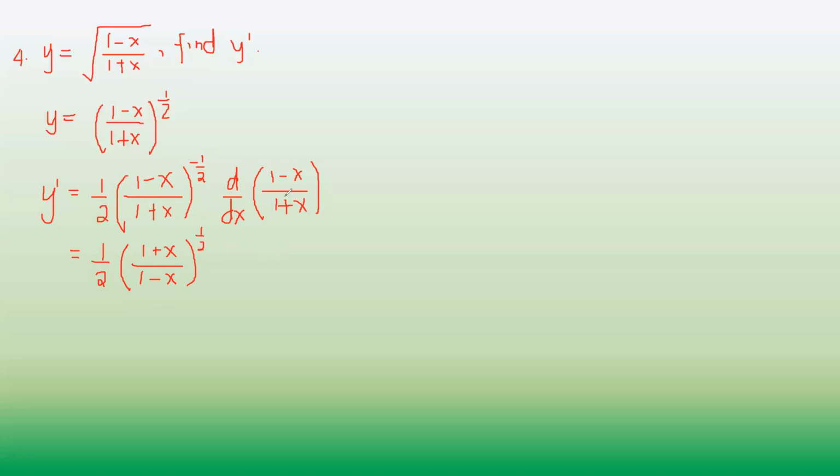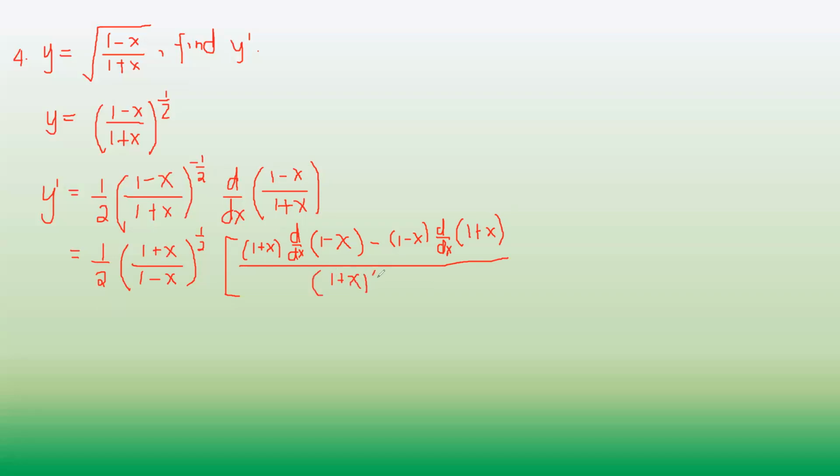Then again, ito, by inspection, this is a fraction or quotient. So we're going to apply the derivative of a quotient. So, okay, times. We have the denominator, 1 plus x, then derivative of our numerator, 1 minus x. So, alam niyo pa ito no? B du minus u dv all over b squared. Minus the quantity, numerator, 1 minus x, then derivative of our denominator, which is 1 plus x. Ito ang reference: 1 minus x all over 1 plus x. So u over b, b du minus u db, all over b squared. So 1 plus x quantity squared.